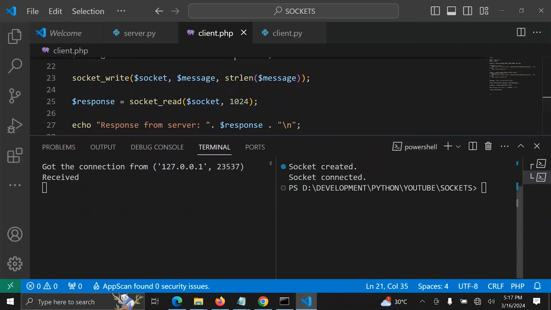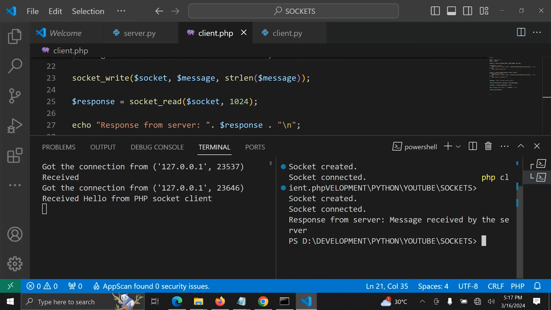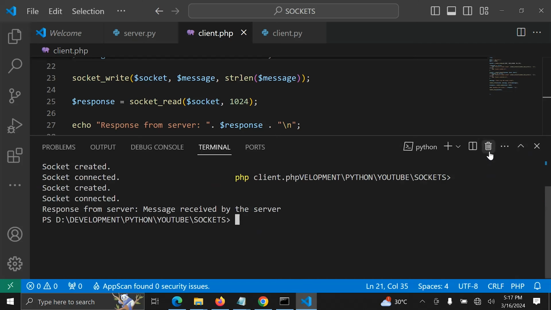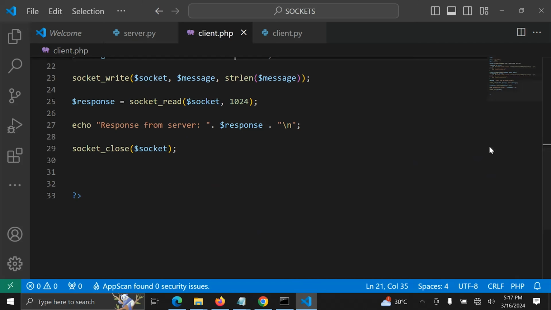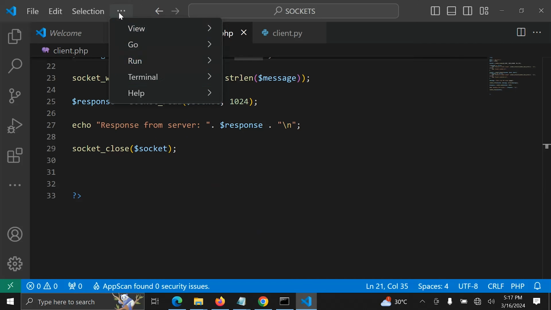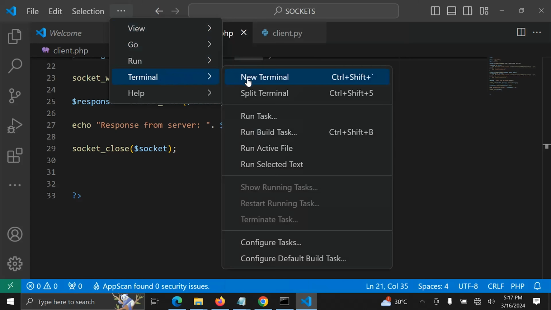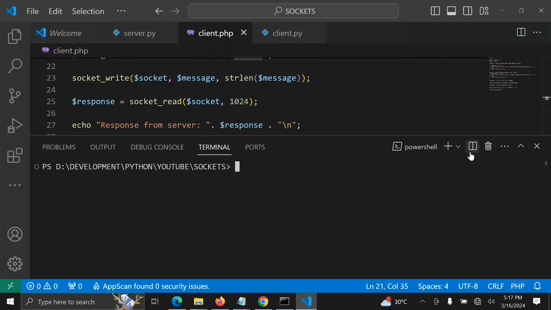We can run our PHP script once again. That's perfect. We can see here received hello from PHP socket client, and here we get a message received by server. This was because we made changes while the socket server was running.